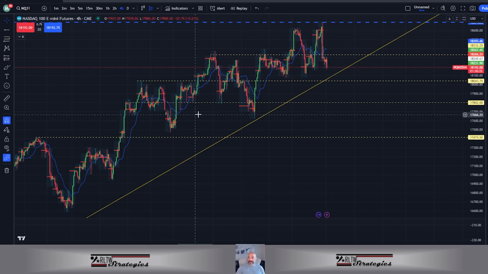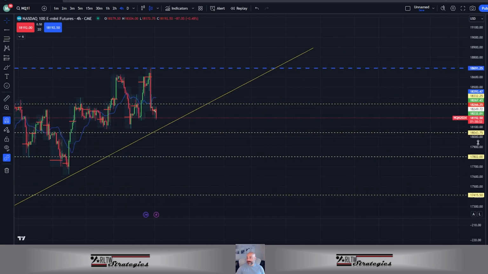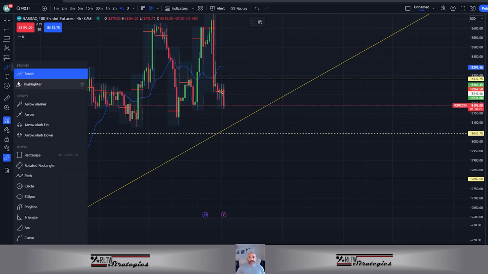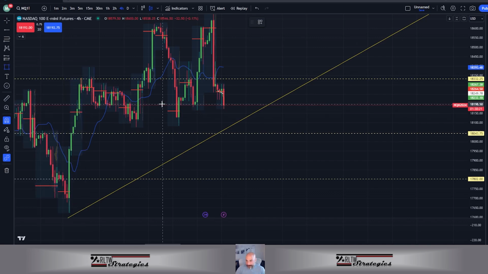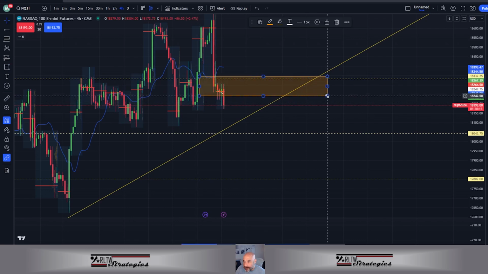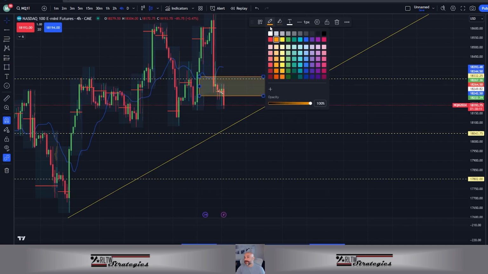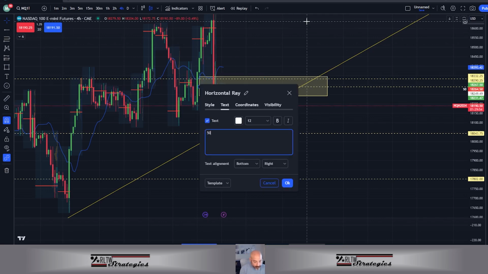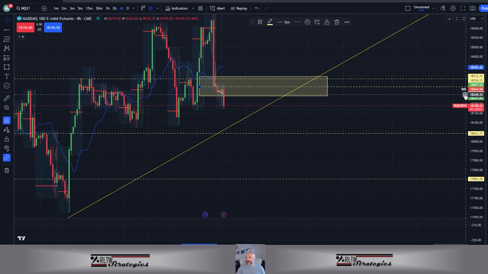So, all right. Inefficiency zones. Let's do inefficiency zones. So we're already in an inefficiency zone. We already broke through an inefficiency zone, which we drew the other day, and it would be from this line to that line. So we got one here. Go ahead and do a light color. And we got the 50% area. We could name it 50% from the first zone, just so we don't get confused on the lines. All right, you'll see it right there.